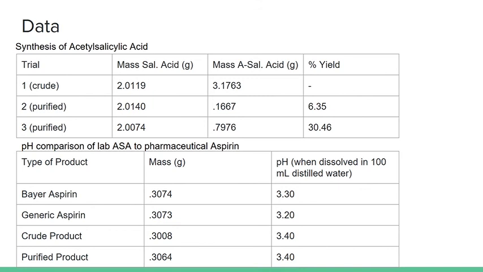In the pH comparison, we found that the drugstore aspirin and the Bayer aspirin actually had a lower pH than the lab-synthesized ASA, which is not what we expected and went against our hypothesis. The lower pH indicates a higher concentration of acid, and we believe that we had other impurities in our products that may have contributed to its higher pH. Upon further experimentation, we would take great care to improve the purification procedure, to take out impurities and retest the pH.